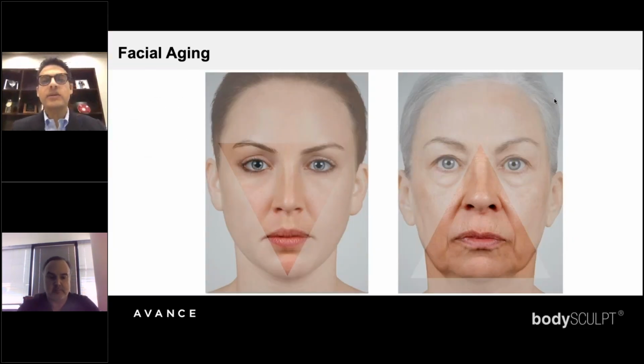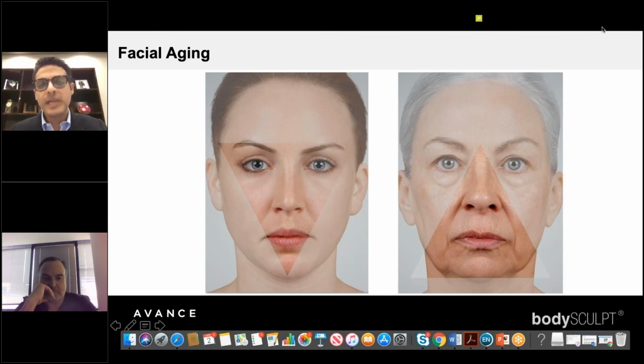It's very important, and I show this to patients. I think it's very useful for them to understand facial aging. It's actually quite simple. When we're young, our faces are in an upside down triangle shape. We have high cheekbones and a tapered jawline to the chin. As we age, the lower third of the face becomes heavier and more lax, and we start losing volume in the middle and upper thirds of the face. But really what people notice first are areas of laxity in the jowls and in the submental area. Those are the target areas for aging.